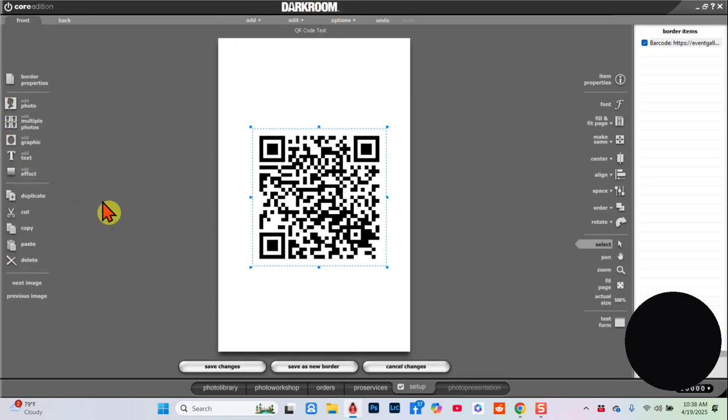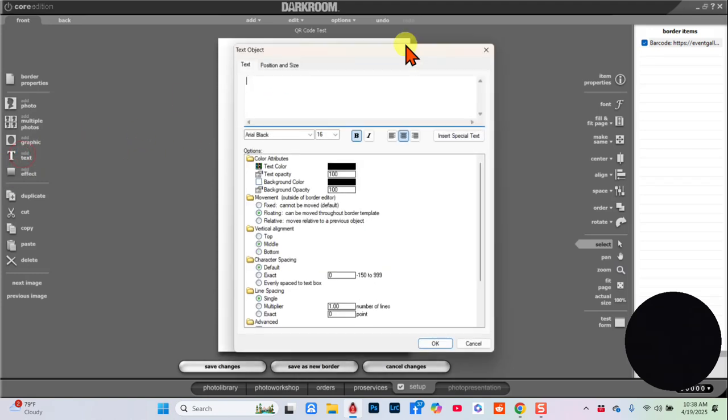Like I said, you can add anything you want into this. You go add text, say scan QR code with phone to download your photo.